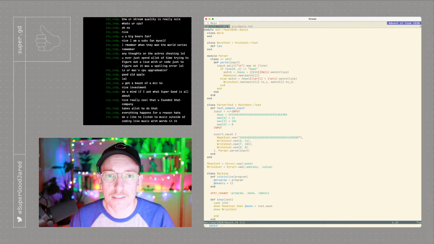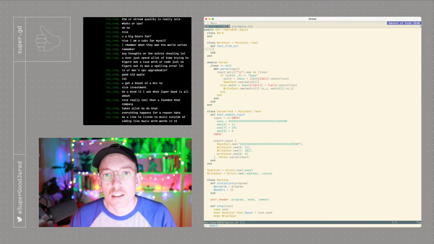So let's def test from int, word from int. Oh, let's pick one that's easier, or from the example. Let's use the one from the example.